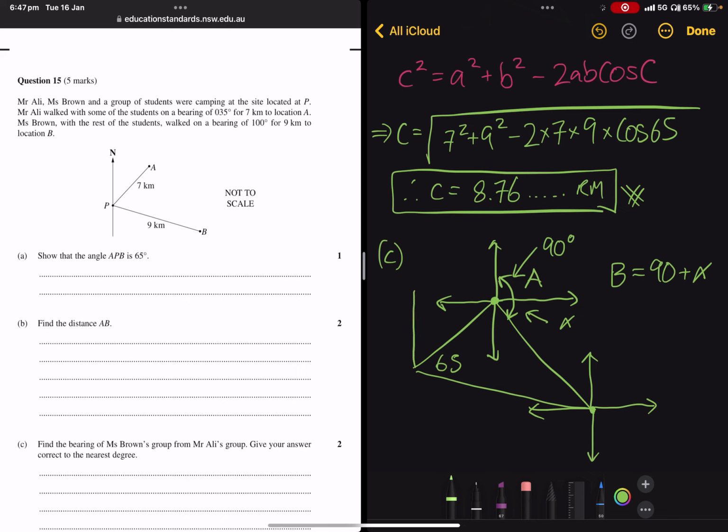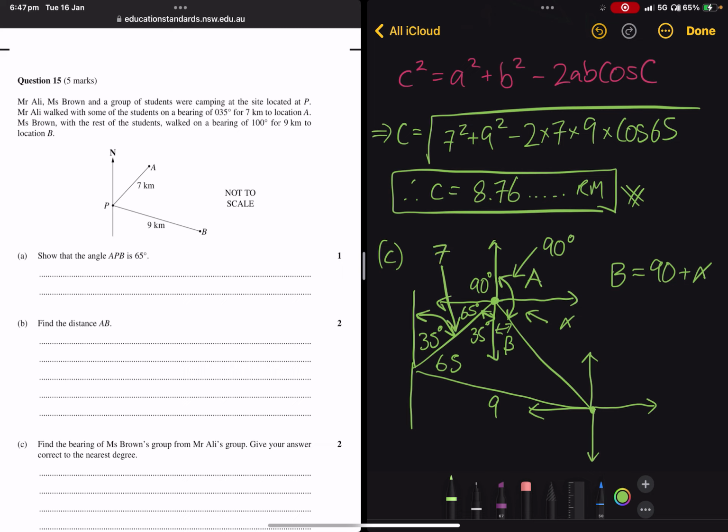So we knew initially that this was 35. We can use geometry to infer that this angle is 35. This is Z angles. Right? This is year 7 through 10 basic geometry. This is essentially a Z. These compass lines, this one and this one, are parallel. And so we know both angles in this case are 35. We know this is 90. We know this must be 65. And we don't know what this angle is. We can call this beta. But we do know this distance is 9, and we do know this distance here is 7.